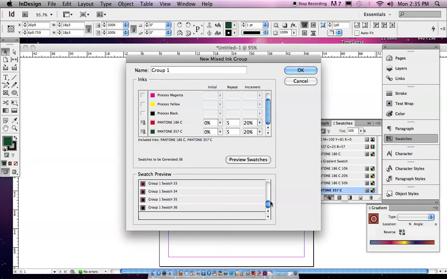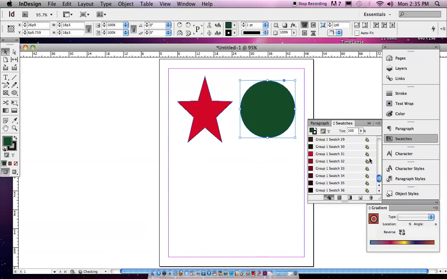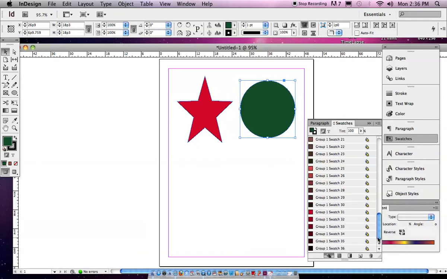You can still create a beautiful project. If you think that's okay, you say okay, and all the colors will be added to your swatches, ready for you to use. See, so many colors for you to choose. After all, you still just pay for 2 Pantone spot colors.